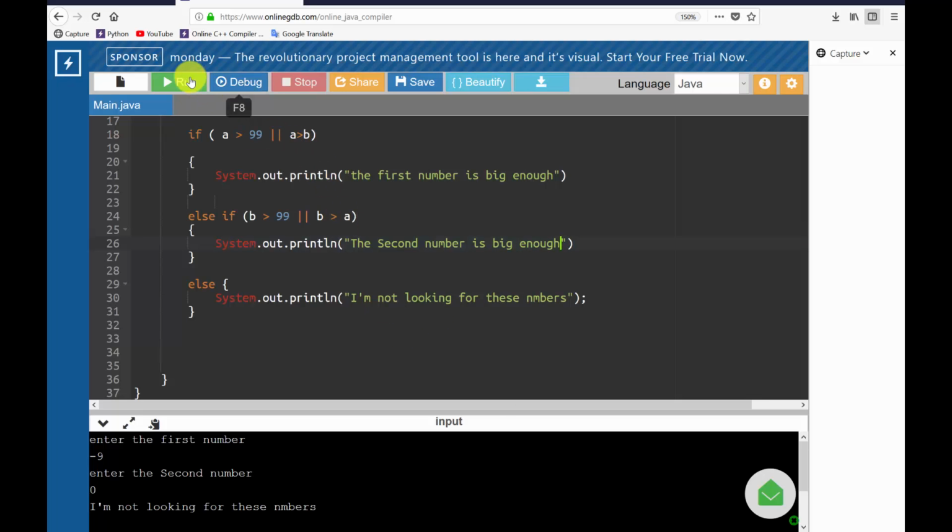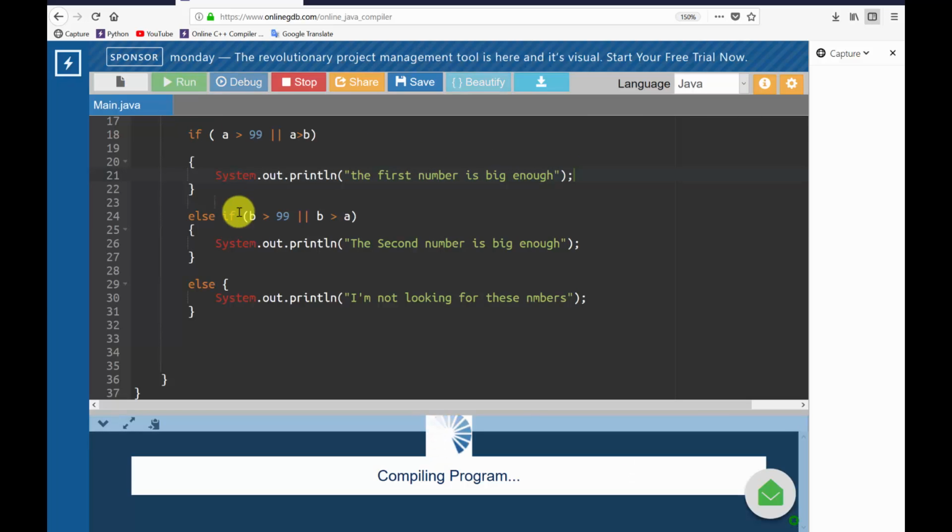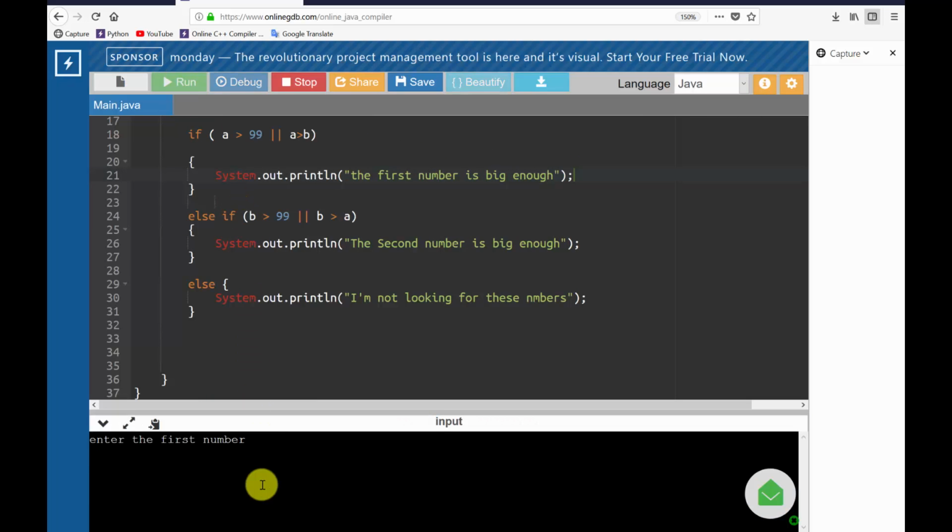So let's run the program. If I enter the first number as maybe 9 and the second number as 3, then it's gonna say the first number is big enough.